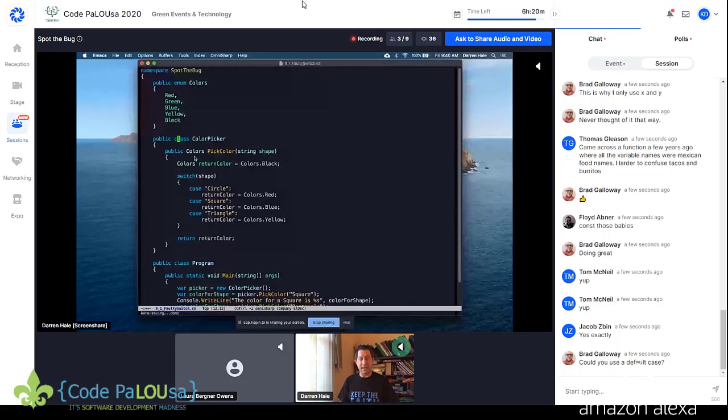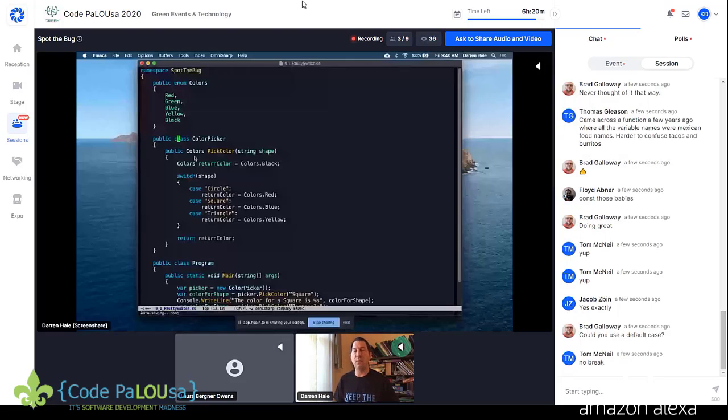The two things that I'm missing is that a switch statement is not like an if then else. Each case statement is not an independent block. And the way we know this is that blocks in C# are denoted by curly braces, right? Not by tabbing or spacing or indentation. Because the case statements don't use curly braces, they're not independent blocks. The entire block is the switch statement. So what that means is if I pick circle, I'm going to set return color to red. I'm then going to fall through and execute the rest of the lines of code where they make sense.